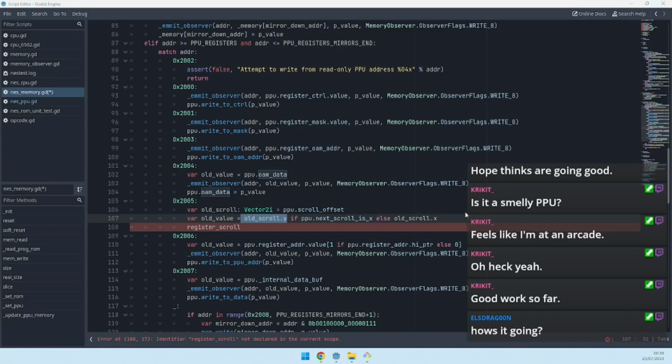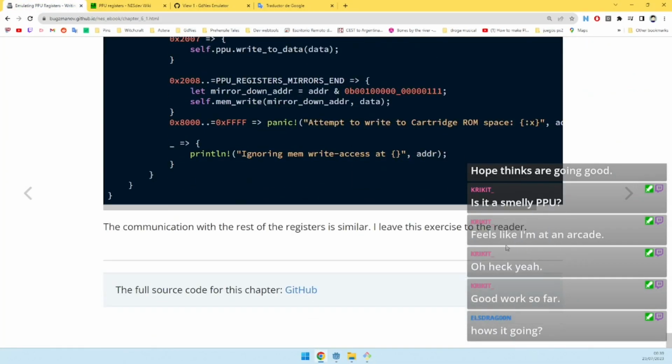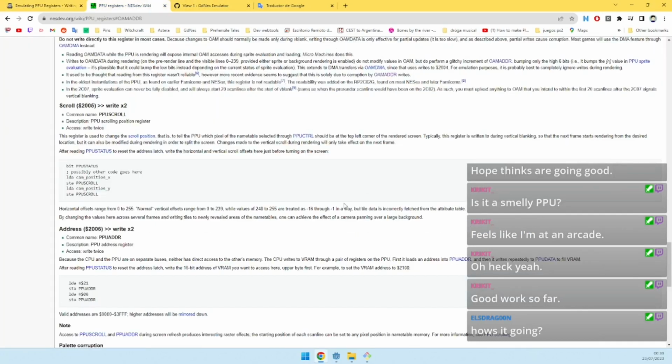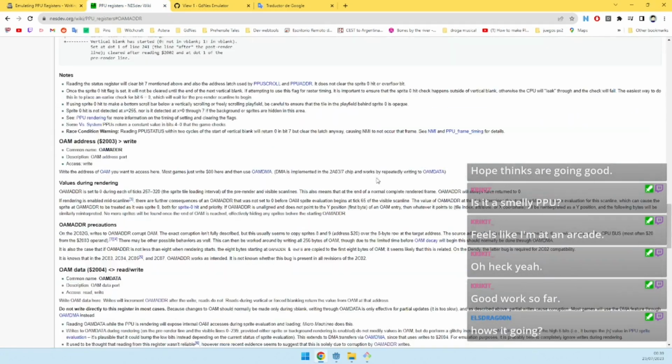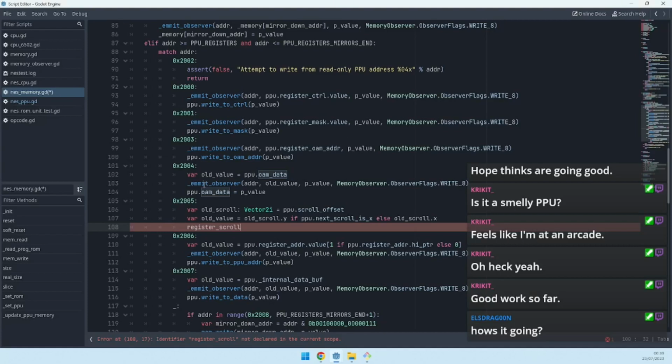How is it going? Doing fine. So we have been left with a lot of homework at the end of this chapter. So I am looking at the specification of each register in the wiki documentation and implementing one after the other. So these are memory addresses. Roland could know more about each of them. But yep.